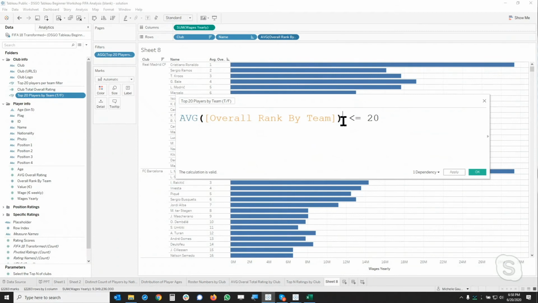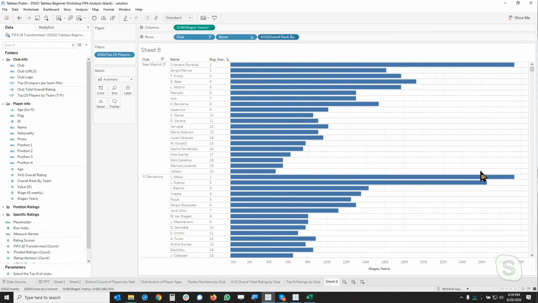If I do something and mess up, like I forget to close one of my parentheses, Tableau is going to give me this error message. And that error message is going to attempt to tell me where my problem is. Okay, I might have a missing parentheses, or I might have a comma missing if I was going to be adding additional things to a list, or if the syntax of a function required a comma. So it's going to try to point to the problem. So I am going to add my little parentheses back in, and then I'm going to say OK. And when I do that, now I have that top 20 again.